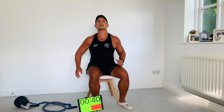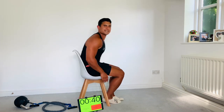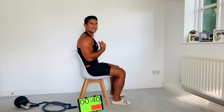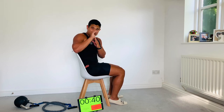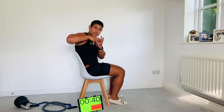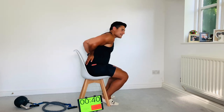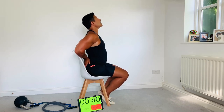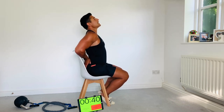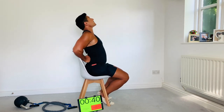Okay, and relax there. So we're gonna try and decompress the spine next. So you think if you're always in the seated position majority of the day, then you're really gonna encourage that rounded posture. So when it's rounded, it's in a compressed state. So what we want to really try and do is decompress it. So the best way of doing that is just bring your hands, dig them into the base of the spine, open up the chest, nice and big, really try and hyperextend that back. If you can't do that, then just do your fists, but do exactly the same, like so.